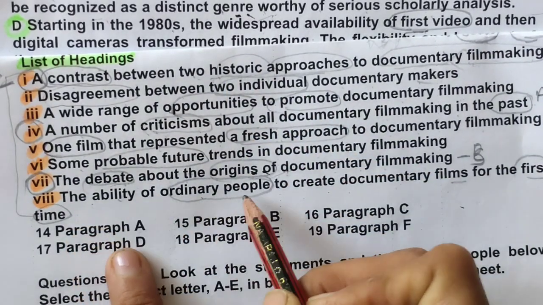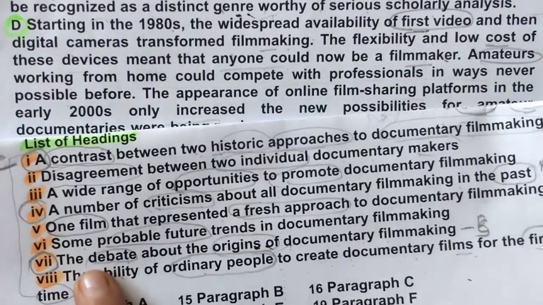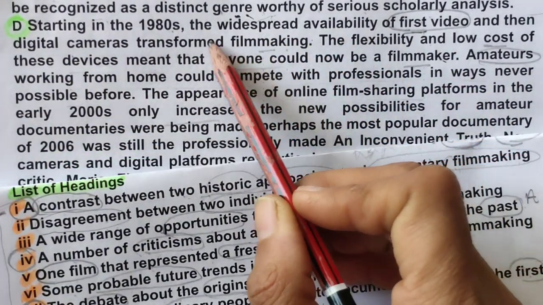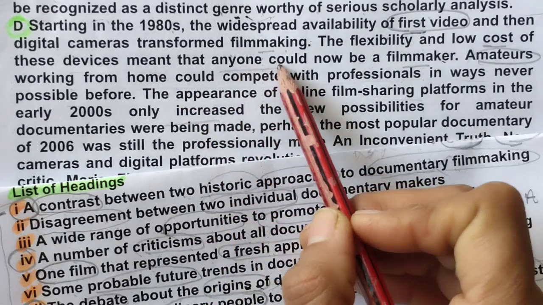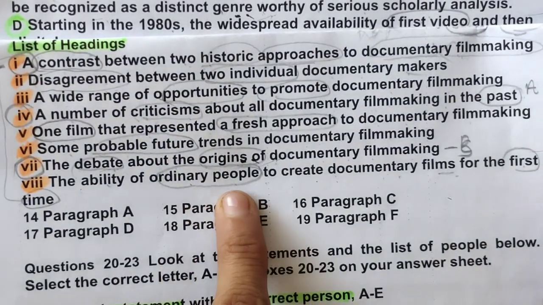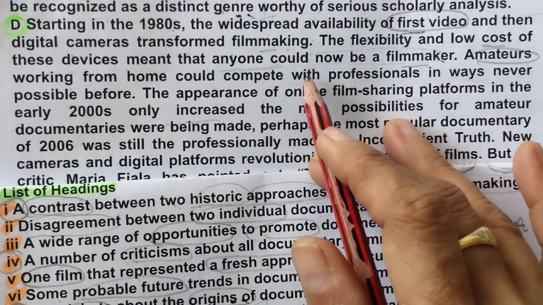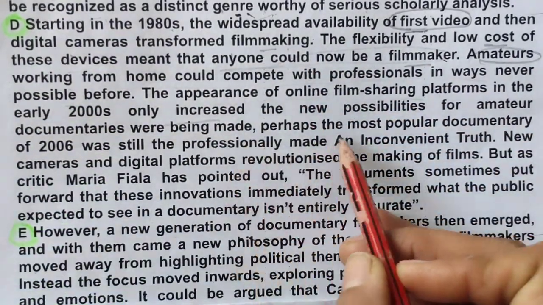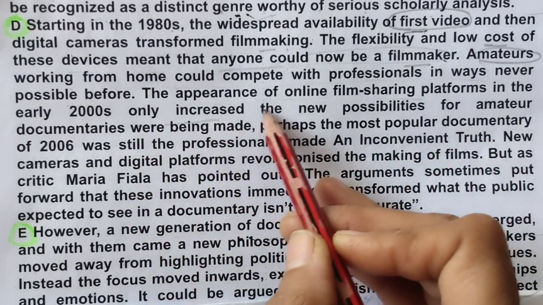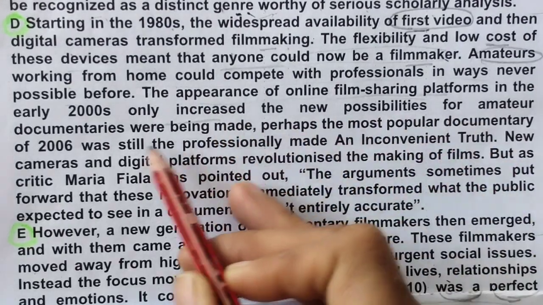The ability of ordinary people to create documentary films for the first time. See this first video also, and anyone can, where we have read, anyone could now be a filmmaker, but we are looking for the ability of ordinary people to create documentary films for the first time. So first it has done a little bit, we can read more.